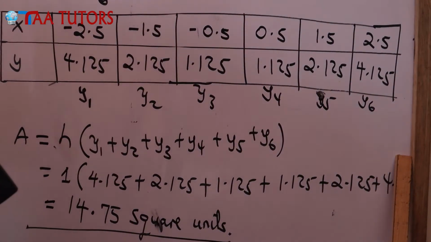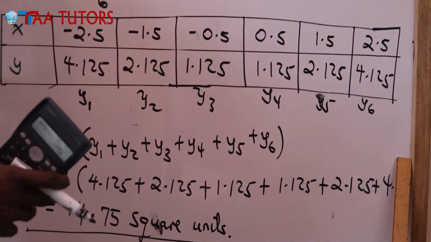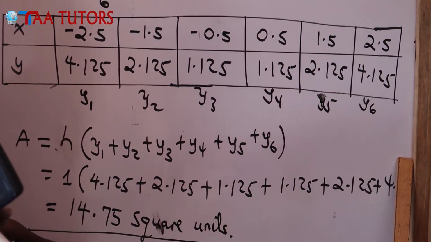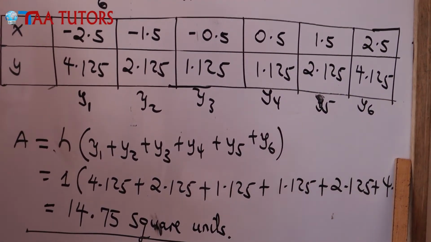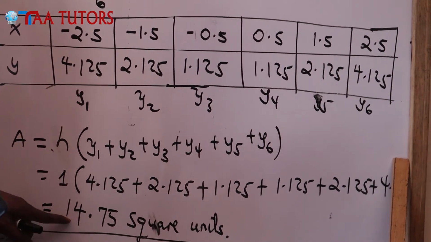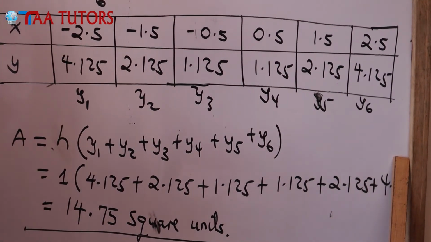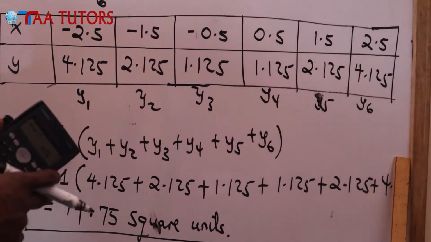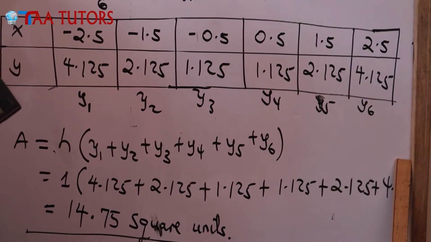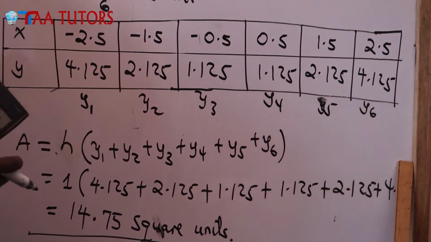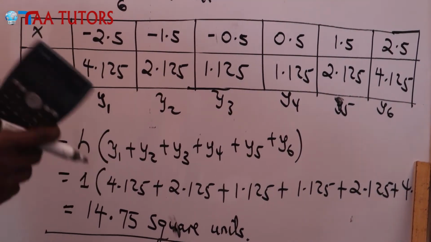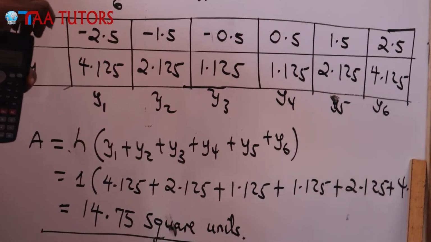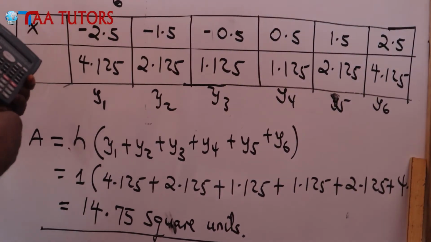You remember that the same area, the same diagram, we were able to determine using the trapezium rule. And with the trapezium rule, we got 15.5 square units. But with the mid-ordinate rule, we are getting 14.75 square units. We don't know which is better until we get the exact area using integration in the next chapter. We can then determine between these two methods which one estimated the area more suitably.